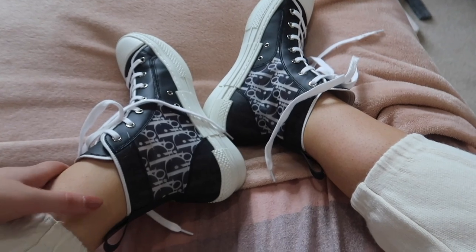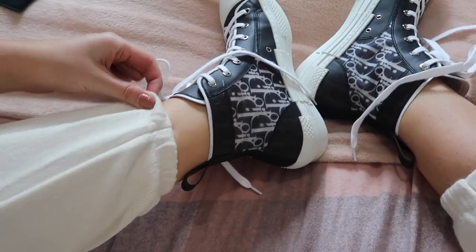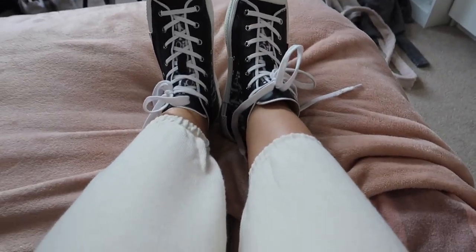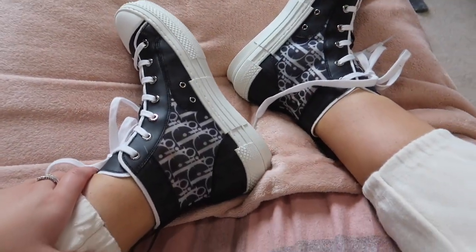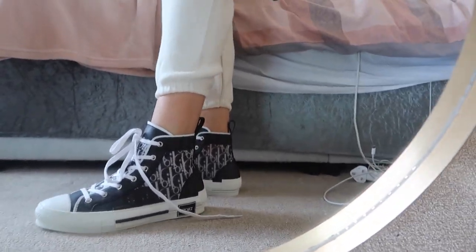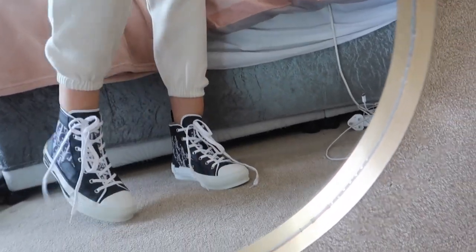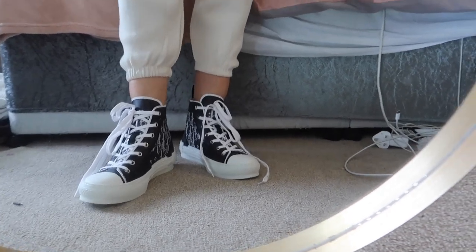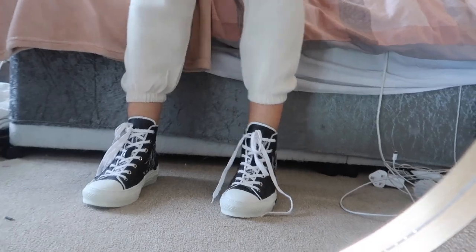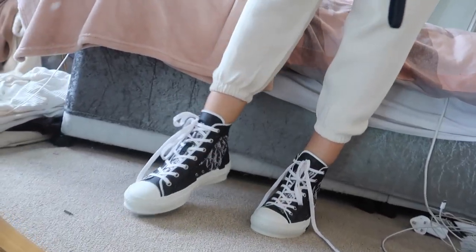But yeah, literally love the look of them on, especially with just a little chilled loungewear set like this. I've just got on a cream loungewear set, and they just complement the outfit so nicely. Really, really like them. So there you can see, excuse the wires in the background, but yeah, really, really obsessed with them. Definitely gonna be living in them and pairing them with every outfit. They're just so, so cute, and let me recommend you going to check them out.